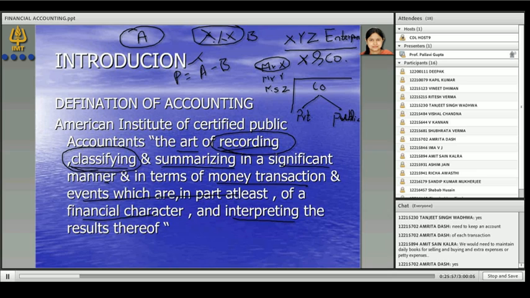First, I recorded all the transactions; I didn't let any transaction go away. I recorded everything. Then I classified everything. Now the third step would be summarizing. You have to summarize the transactions in a meaningful manner at the year end. At the end of the year, for the purpose of summarizing, I will make a trial balance. On the basis of the trial balance, I will make the profit and loss account and balance sheet. So earning profit is the ultimate objective. By preparing the profit and loss account, I will come to know how much profit I am earning.